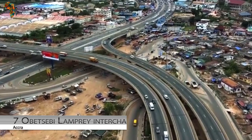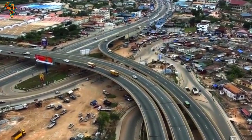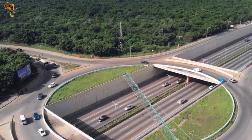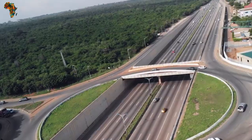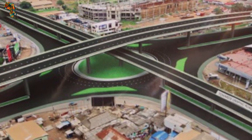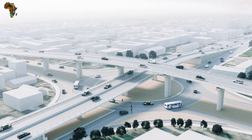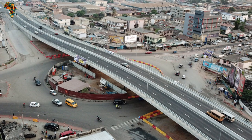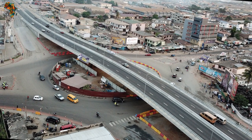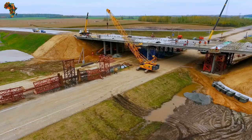Number 7: Osuboi Lampteye Interchange. This project will be a big relief to the citizens of Ghana. Ghana's president Nana Akufo-Addo and his administration proposed the idea, which is expected to cost $135 million. Ghana received assistance from Spanish credit facilities. The first phase will consist of a two-rail interchange with a storm drain beneath the road, leading from the market to the central business district of Accra. The second phase will involve the widening of roads in three link carriageways for buses.